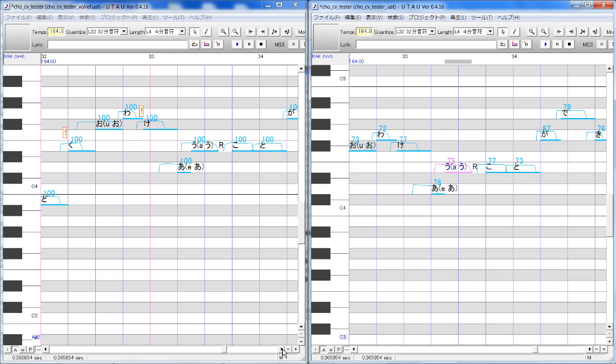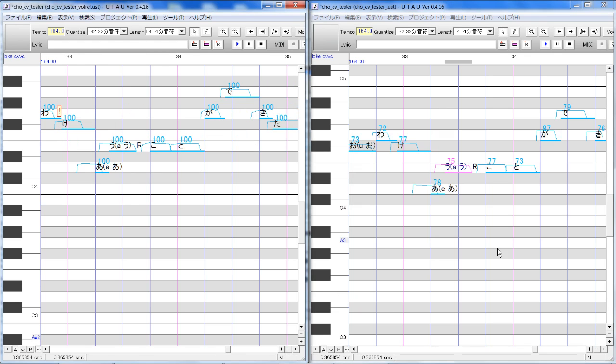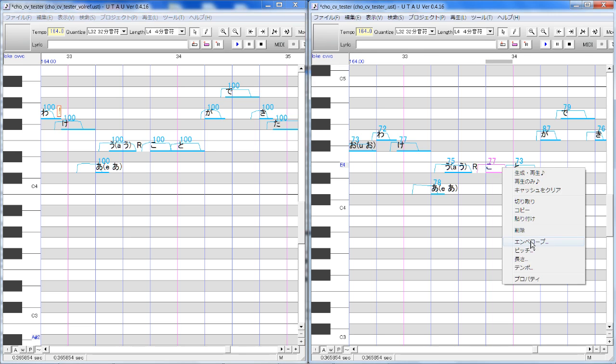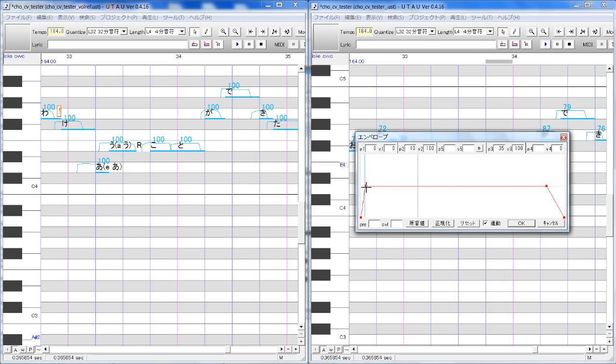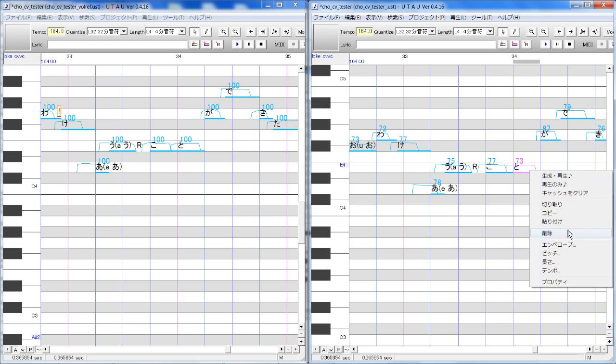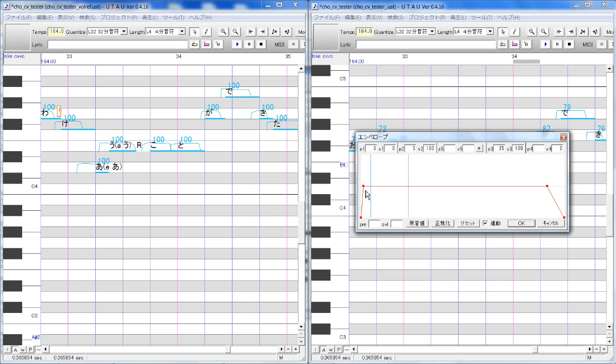Oh my gosh, I'm almost done with the envelopes. Yes, finally. They're so boring, not fun at all. And I don't even really need to do them.